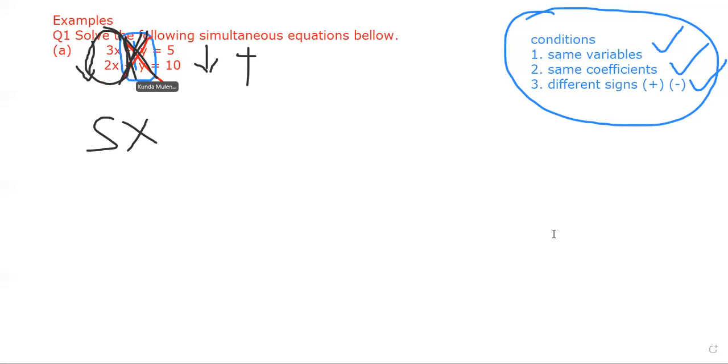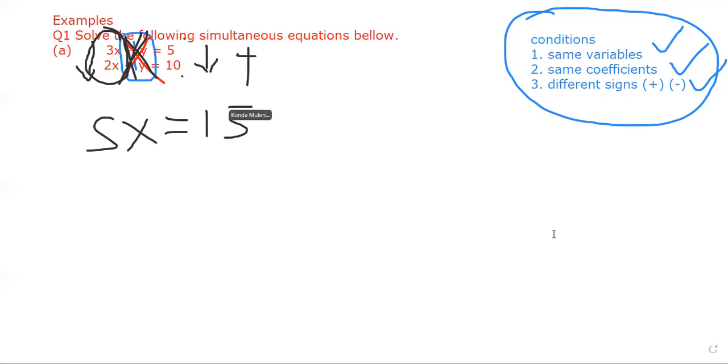Everything here has been eliminated. The only thing that we're going to do is to keep one equal sign. Then we are going to add the other things that we have after the equal sign. It's the numbers. So 5 plus 10? 15. So we're going to have 15. Therefore, we are going to say that 5x is equal to 15.